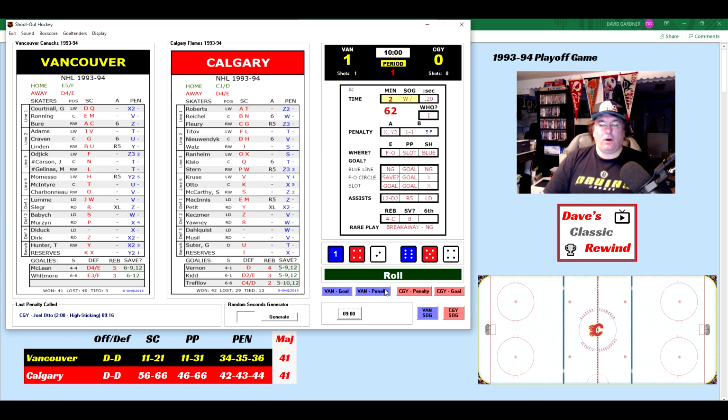So Vancouver on the power play. Let's take 1 minute off the clock, and let's roll the dice on the power play. 62 is a short-handed chance for Calgary. Short-handed chance for the Flames. Let's see who's going to take this one. D. Neuendijk, short-handed from the blue line, and the shot is no goal. A nice save by McLean.